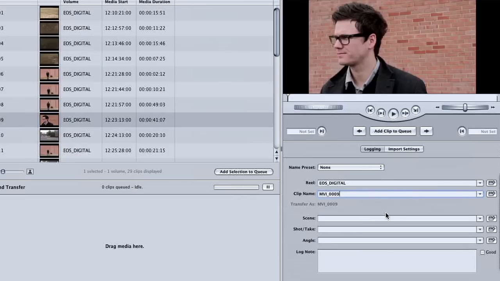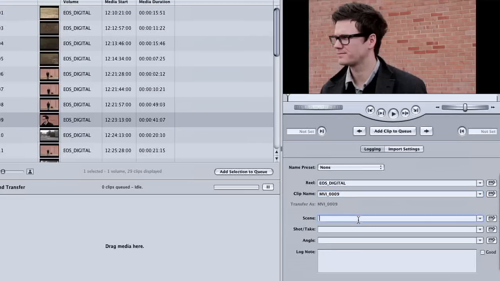Here's one little tip, though: don't replace the original name of the shot. Right? Because, God forbid, something happens to your footage and you need to go back to it. At least if you leave the original name here, and it doesn't have to be in the clip name, you could put it in as a note or wherever. But at least having that original clip name somewhere and a correct reel is going to allow you to go back to an archive or something like that.